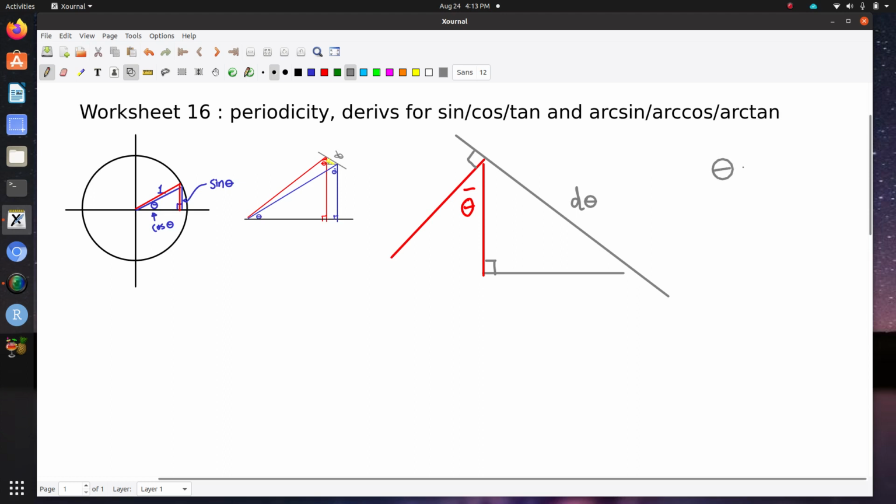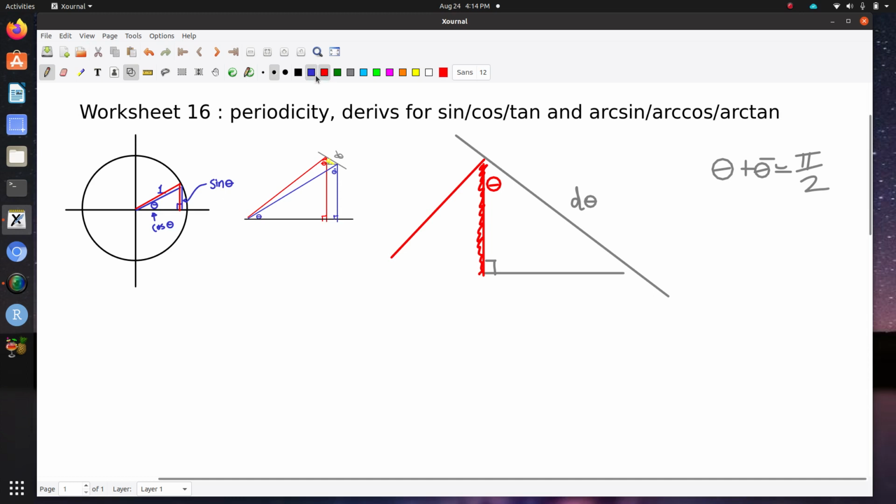And actually I meant to say theta plus theta bar is 90 degrees, or pi over 2, so please ignore my earlier statement. Theta plus theta bar is not pi, it's pi over 2, because I'm looking for complements. And that means that this guy right here is theta, because if this guy is 90 degrees, then these guys have to add up to 90 degrees. That whole thing was just to help you understand why this is what that triangle looks like. So this red piece is actually telling us by how much sine of theta is increasing. That's the increase in sine of theta.